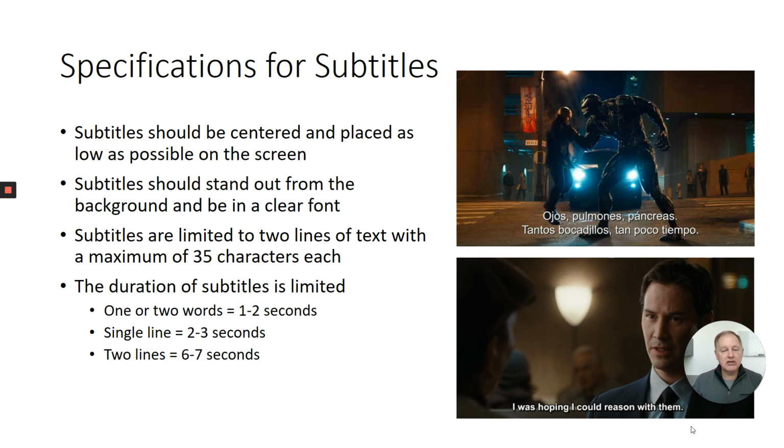They should be in a clear font, typically what's called a sans serif font, like the ones you see on the screen. So something like Arial or Helvetica as opposed to Times, okay? Also, there's a traditional limitation on the number of characters you can have in each line and the number of lines. You rarely see more than 2 lines stacked of subtitles on a screen. You just can't read that text that fast. And then the lines are typically limited to 35 characters each. That's usually about 5 to 6 to 7 words per line.